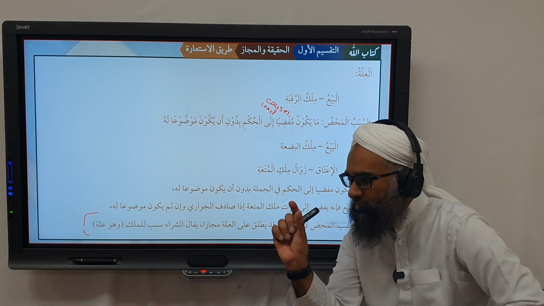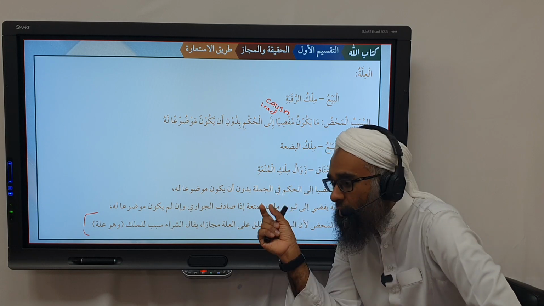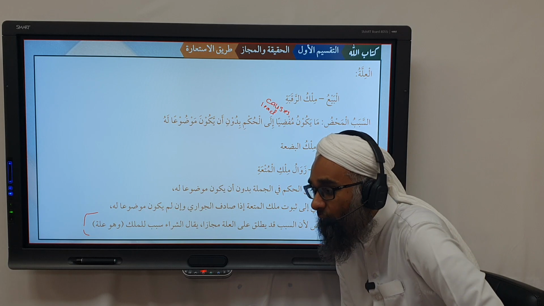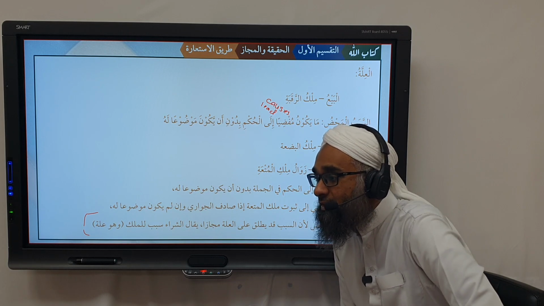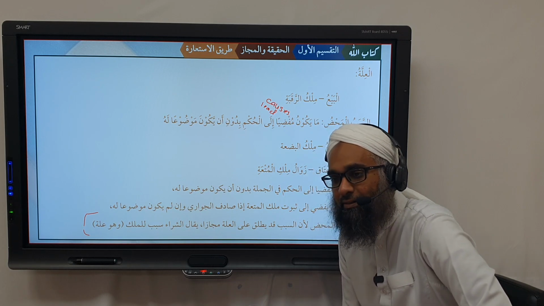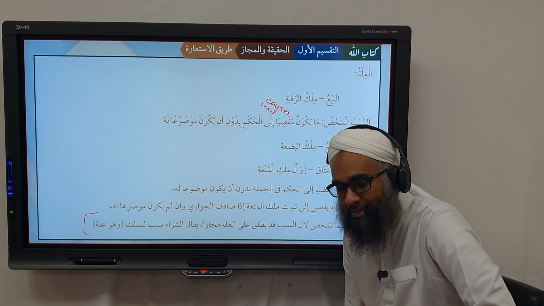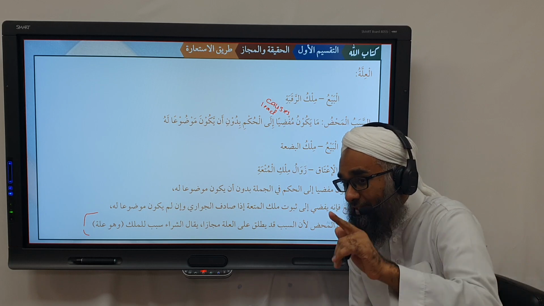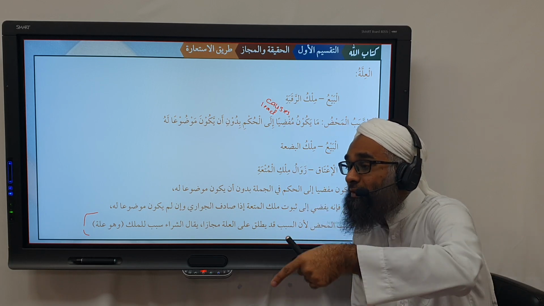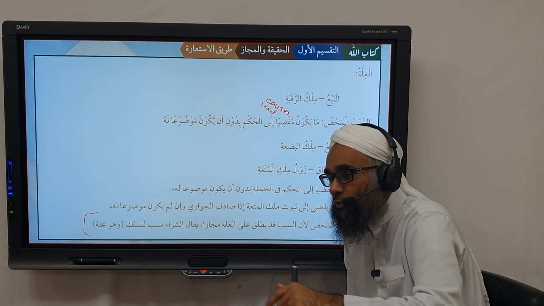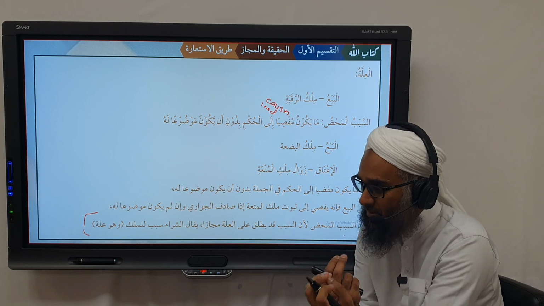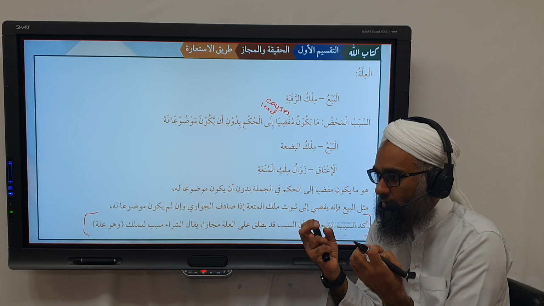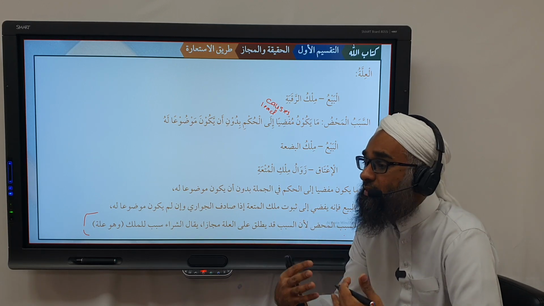Do you understand what sabab is from the chart? Do you understand what illa is? But sometimes they're loose. The fuqaha, when they're speaking, what do they say? Sabab, and they actually mean what? Illa. Do you understand? So when he put the word mahd, he's basically saying the sabab, not the illa, even though sometimes people will call the illa sabab, but we don't mean it there. So it's a bit loose when we're speaking regarding sabab and illa; they're not very precise, and they're loose in that term, like majazan.